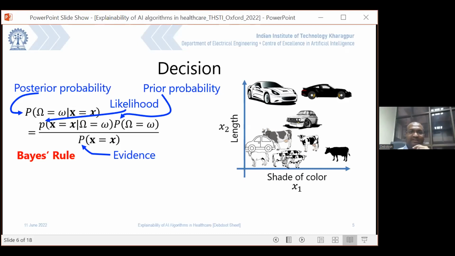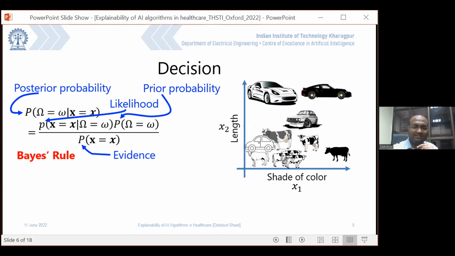And then I try to make a decision whether that object is a cow or a car. I don't have images. I am just having two simple scalar measurements which come down from two very simple sensors. Now, cows and cars have almost the same kind of length, and they vary in any shades of color, whatever you can think about. And then we are looking at grayscale shades. So this is just the lightness factor which we are looking into.